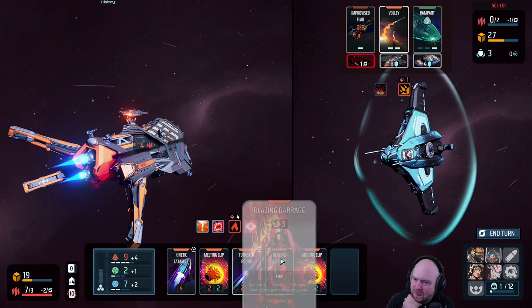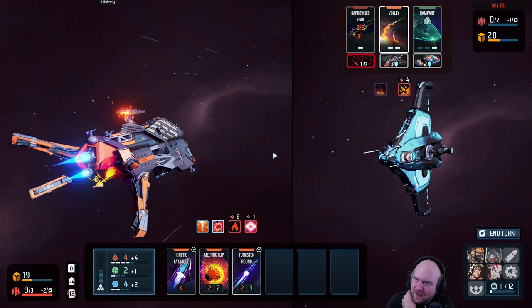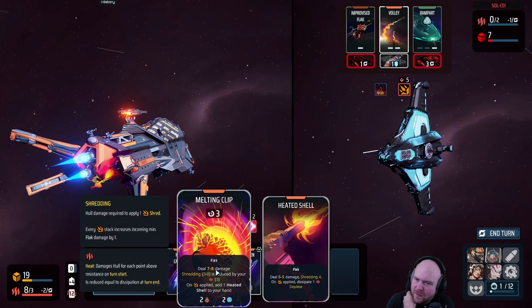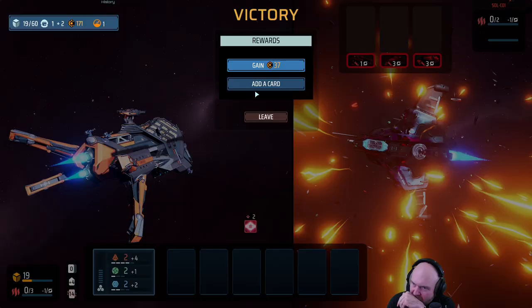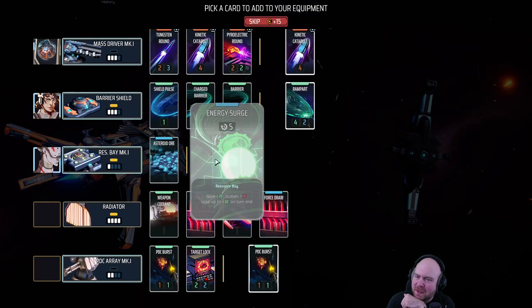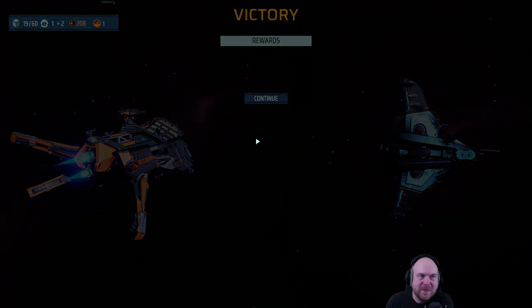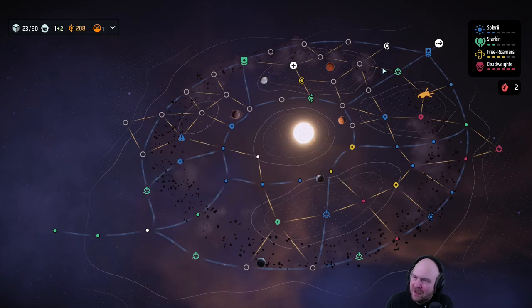Let's go for it. Fire that. Fire this. This is a kill. That's a kill. Blazing barrage. Perfect. Energy surge might be good too. Cool. Hey, we also got a little hull patched up from the salvage. Alright.